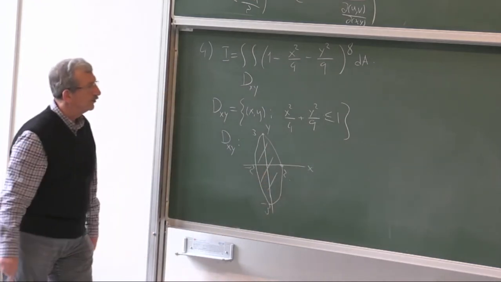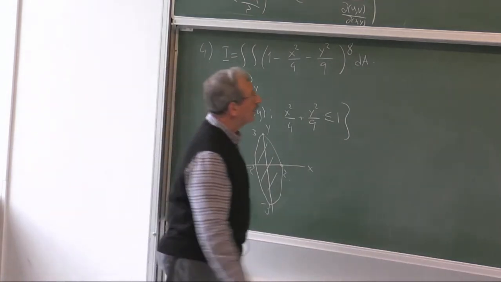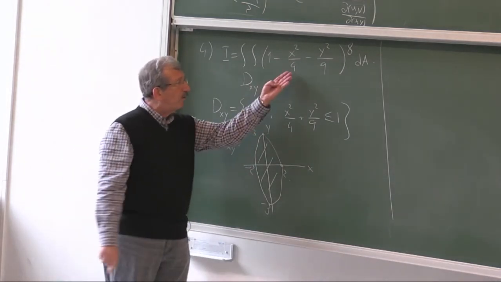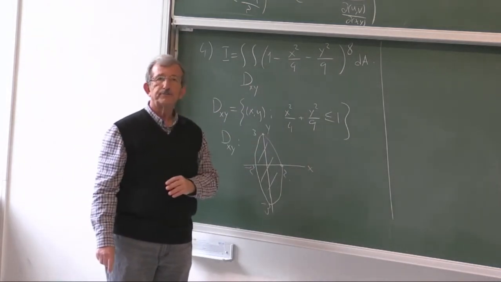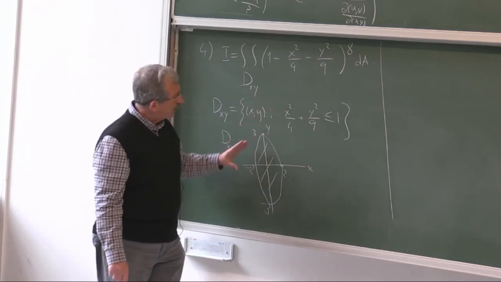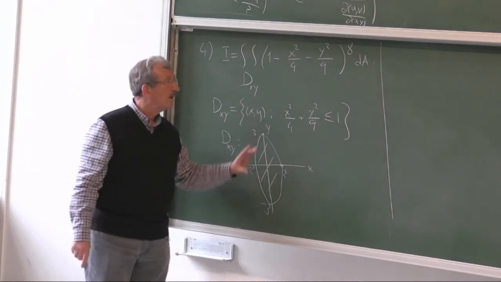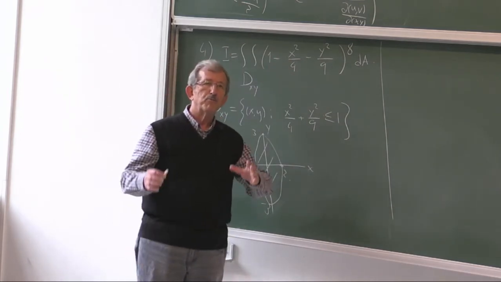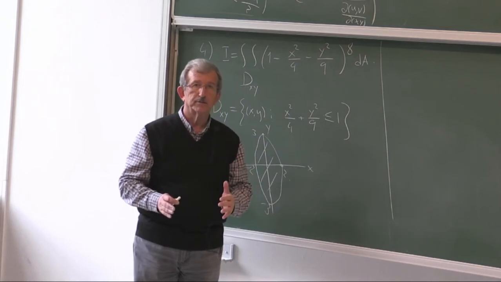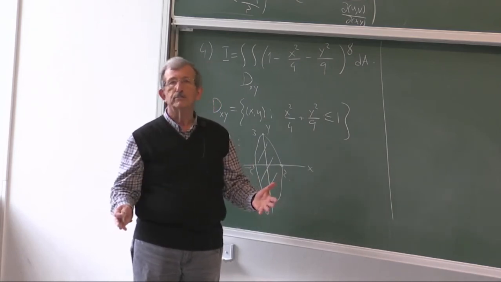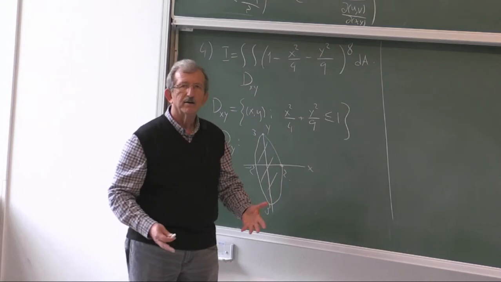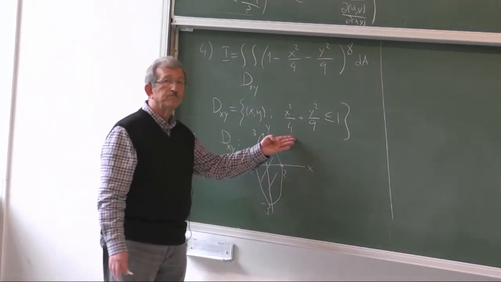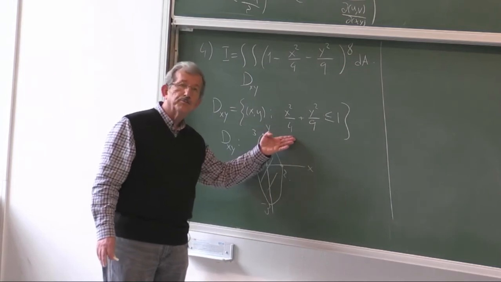It's an ellipse with this property. Now, if we didn't have these 4s and 9s, it would say that we would have a circle, and this would be 1 minus x squared minus y squared. Well, it's a perfect setting for polars. So we could use polars directly. It will simplify a lot, and so on and so on. But we have them. So what do we do?